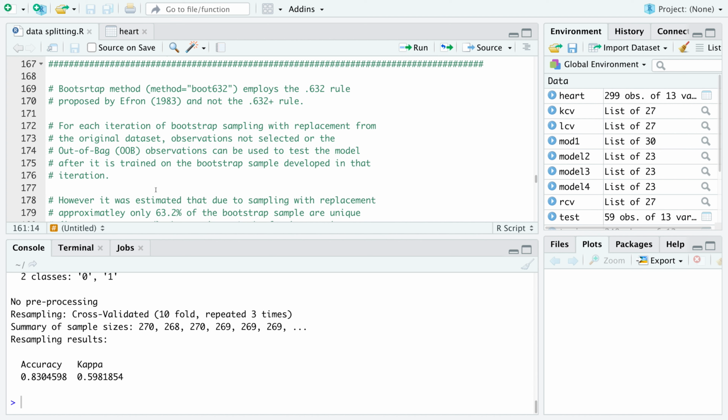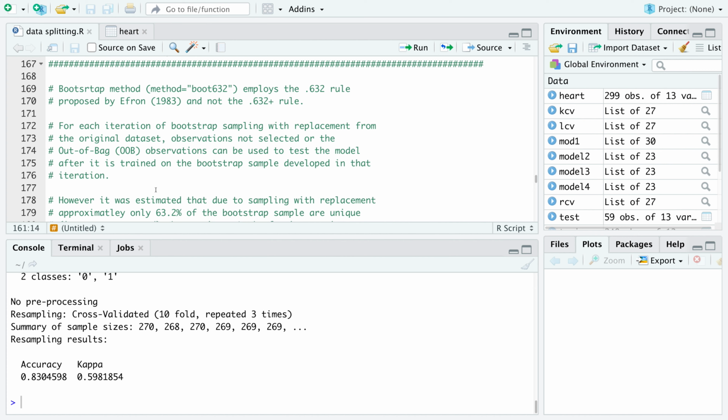In each iteration, or round, of a Bootstrap sample, I'm now sampling with replacement. Unlike with the k-fold, I'm taking an observation, placing it into the new sample that I'm creating to train on, and then throwing it right back so it has an equal chance of being selected again. So with a Bootstrap sample you get repeats, and the number you're going for is the same number as in the original sample. I have 299. I'm creating a Bootstrap sample, sampling with replacement. It might have duplicates of observations, and I'm going for 299 observations.